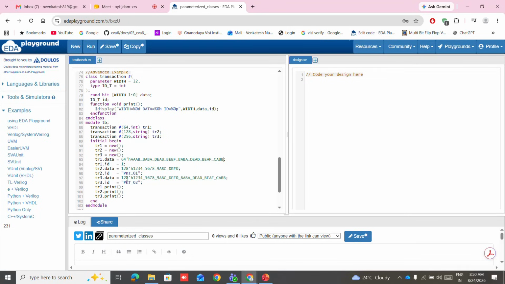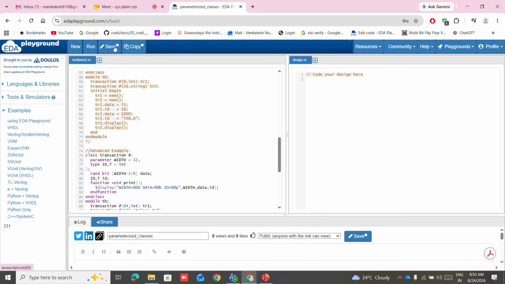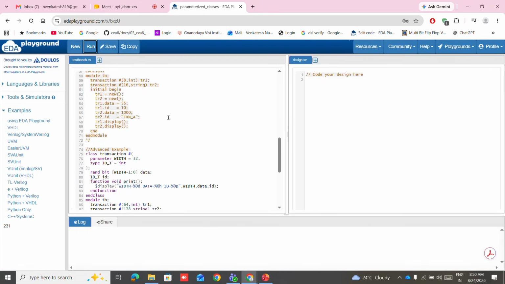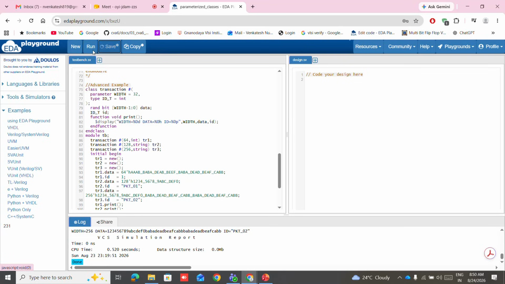And 256 means it will support that. Suppose you write a smaller value, the bigger width you are taking, and then the smaller value also it will take, just appending some zeros. So now it is taking that 256. Clear? Just I am printing all the values. Two times I am pasting the same. You got the answer.